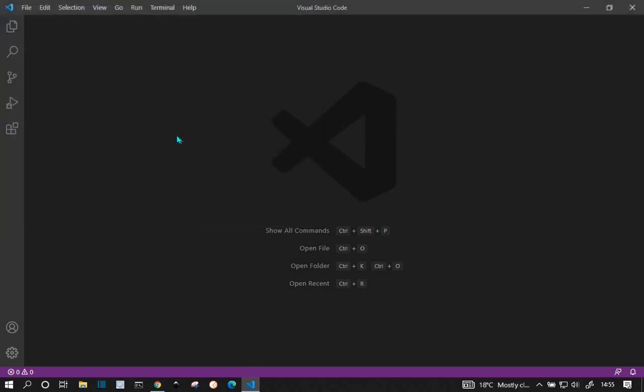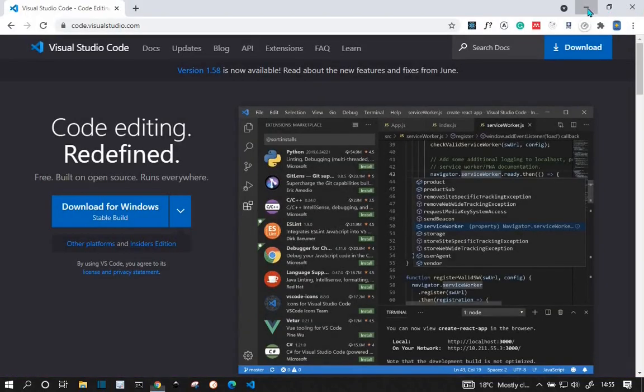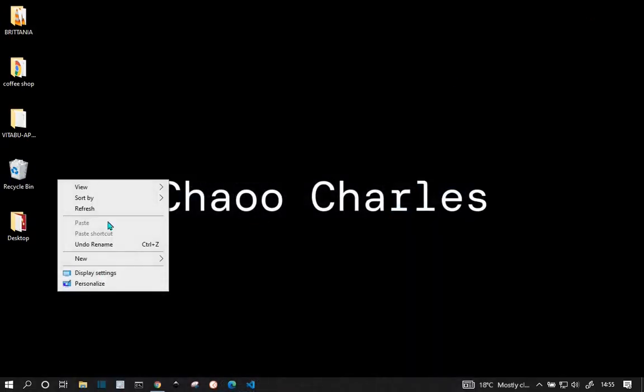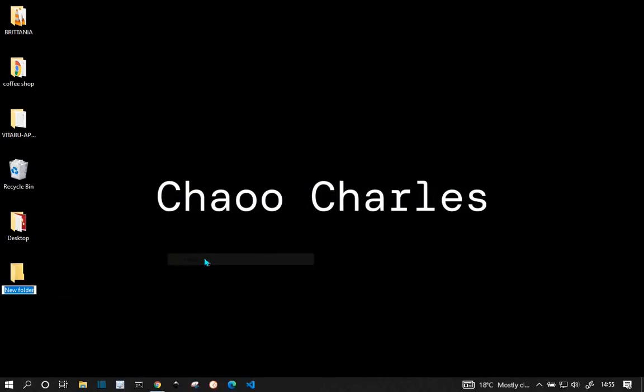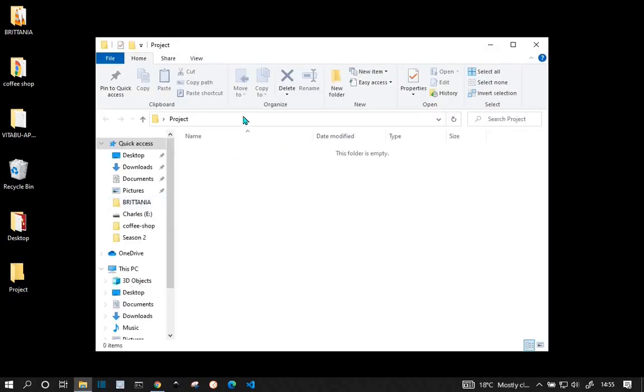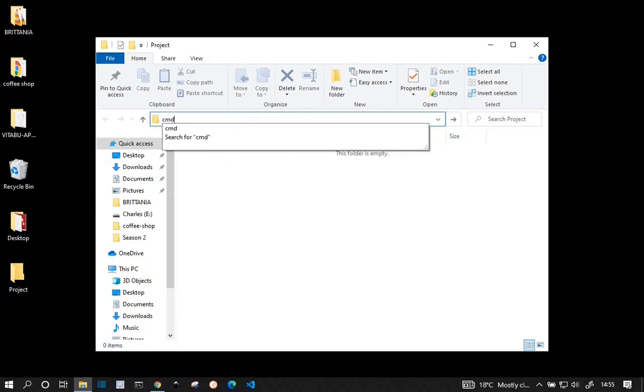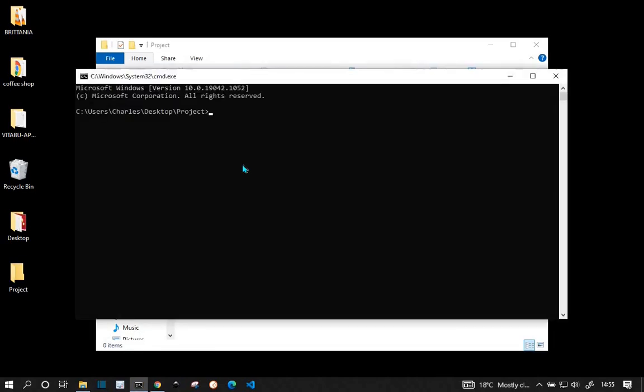Now we have the fourth way, which is my most favorite, and it's the one that I mostly use. So what I'll need to do is to just close this one, and then I'll minimize the browser, and right here I can create a new project from my desktop. So I'll create a folder called project. When I hit enter, that will create that folder. I double click to open the folder, and at the path here I can type cmd and hit enter to open that path on the terminal.